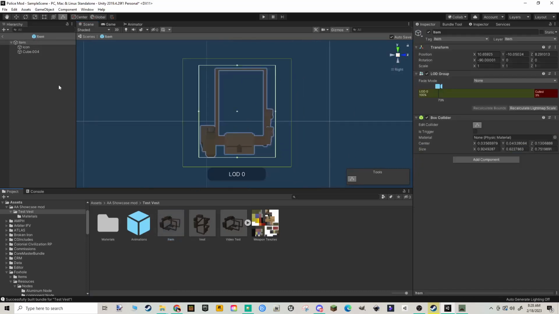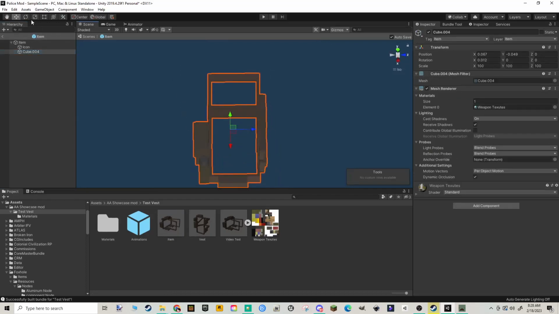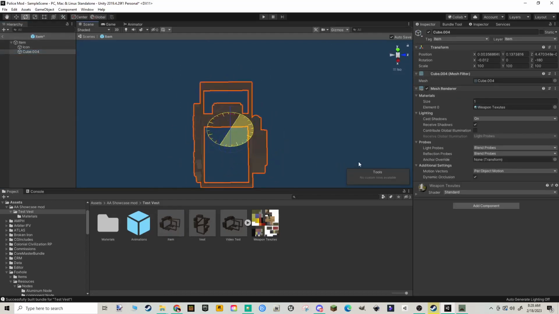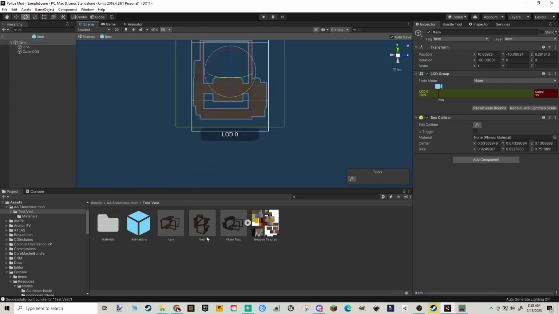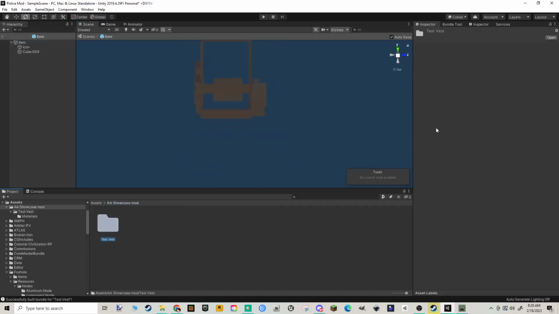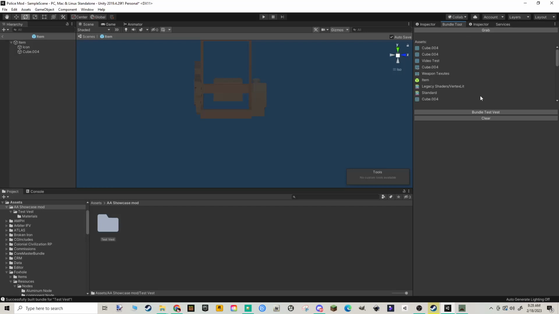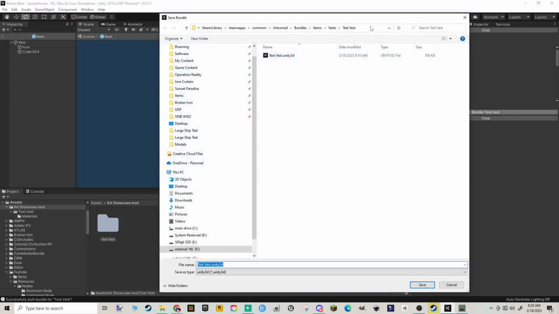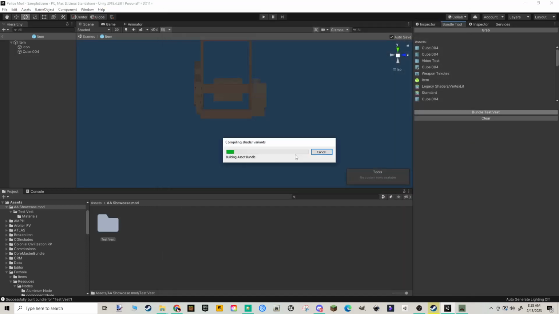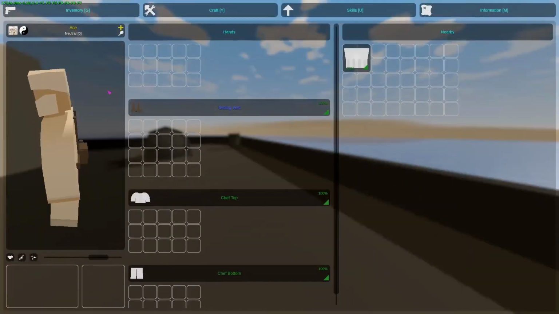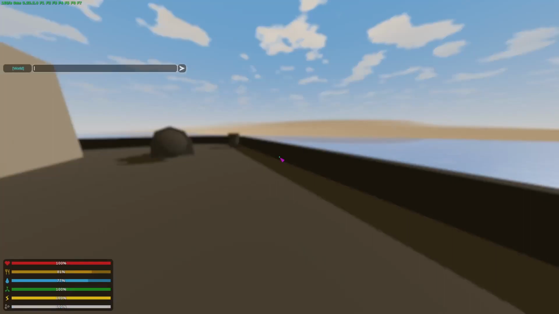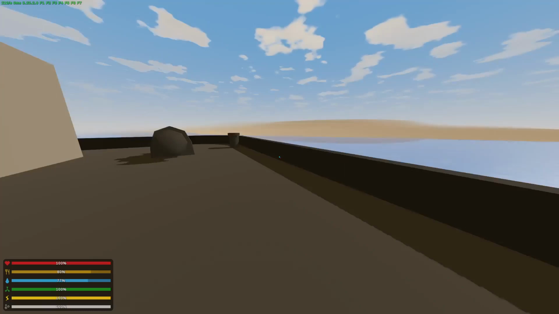And then our item here, we can go ahead and we can just rotate that. And then that's pretty good. We can grab our test vest, hang on, clear, grab test vest. We're going to copy the address here, Control C, and we're going to save here. Yes, replace. We're going to enter at reload the file destination that we just copied.